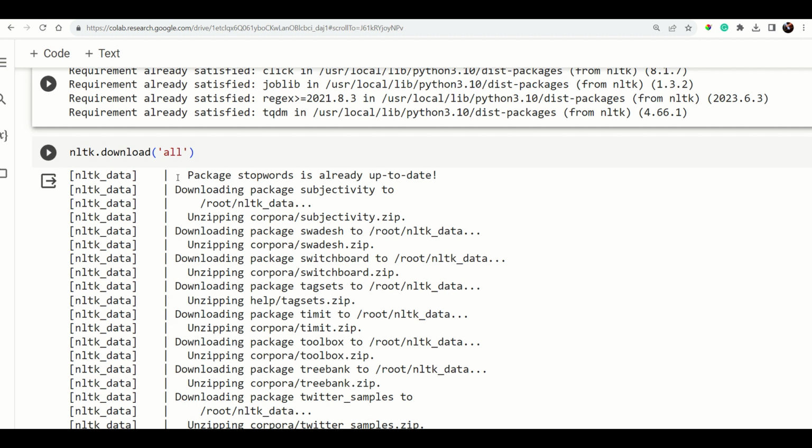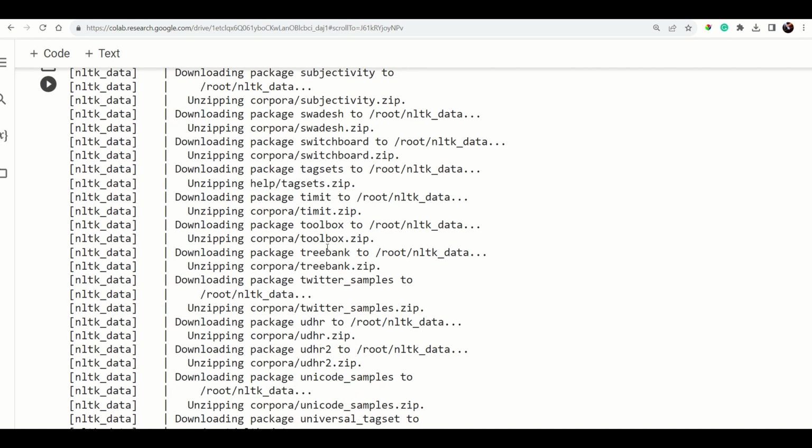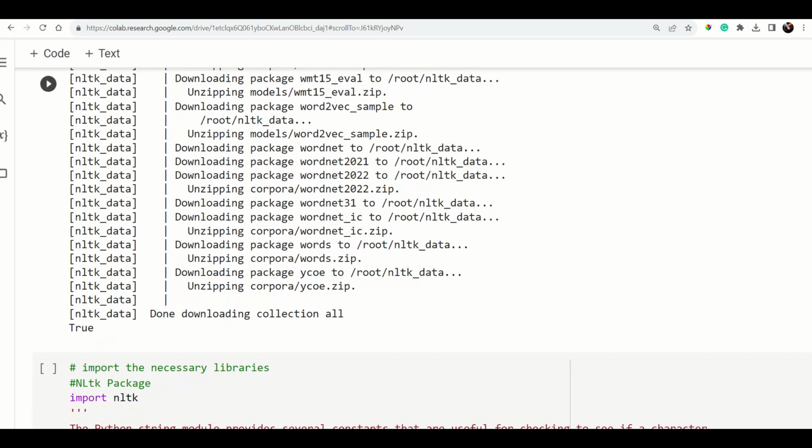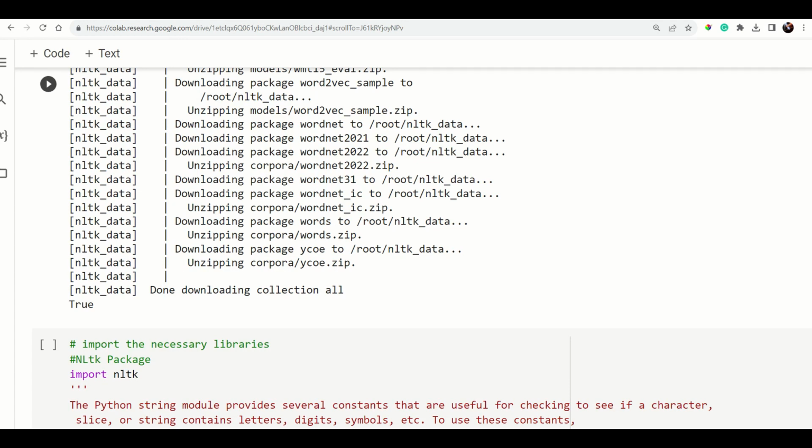Then I'm downloading all the packages, so you could give nltk.download('all'), and the 'all' has to be within the quotes, otherwise it will not work. Because if you simply search on the internet, it will show you how to use download all but without the quotes. But if you are using it in Google Colab, then you definitely have to have the quotes here, okay? So just make sure that you have it. It will download and unzip and everything. So now everything is basically here in our Google Colab itself, okay? So that's what you have to understand.